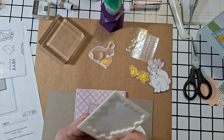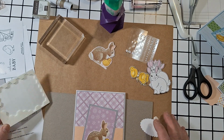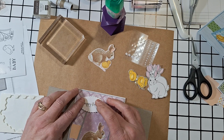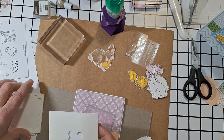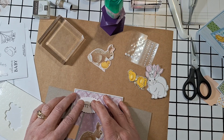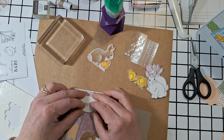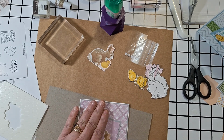So I'm going to go ahead and pop this up. See where this is going to be sitting. Right about there. So put it on the top there. There, and one right there. Let's see how that's going to sit. And I'm going to grab one of my other dimensionals. I think the thickness is different a little. So I'm going to grab a thinner dimensional and put it right there. Let's see how that's going to sit. That's going to be good. So I'm going to go ahead and take that off. There we go. So there's that.